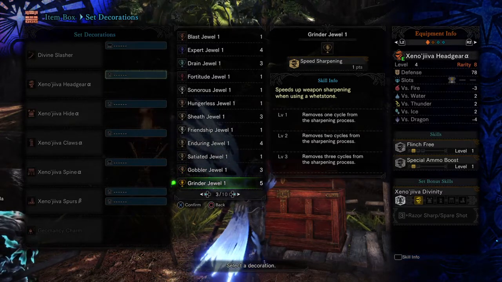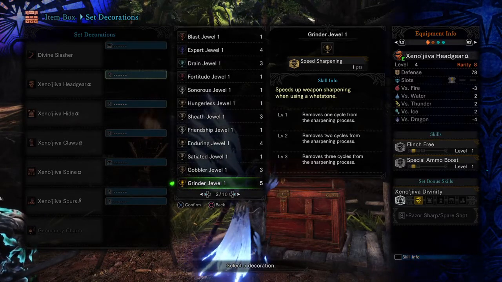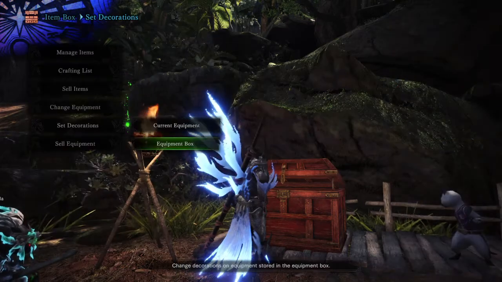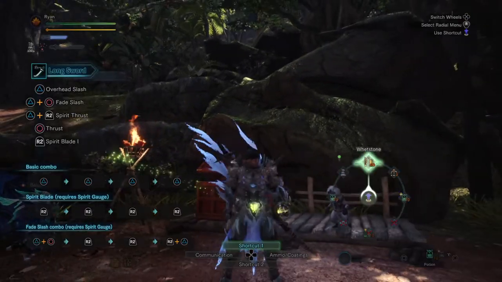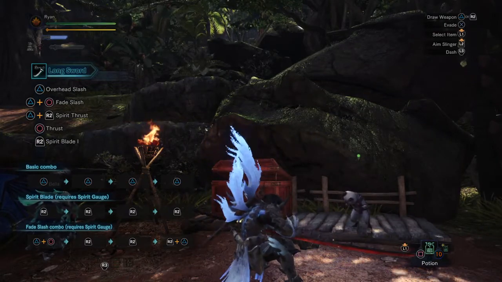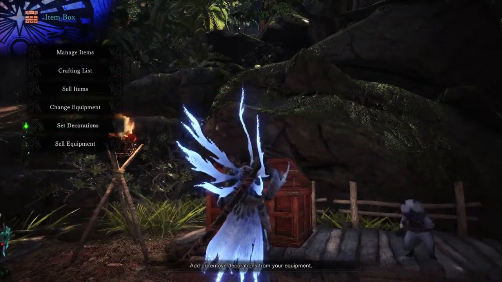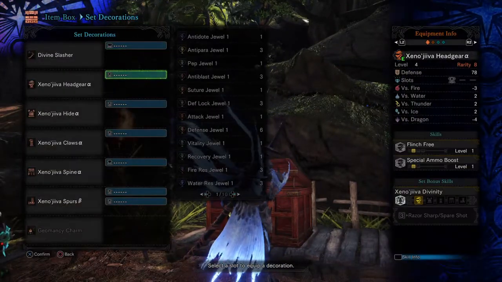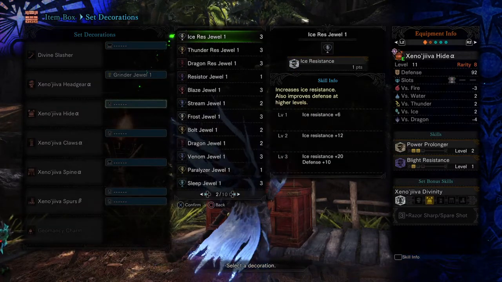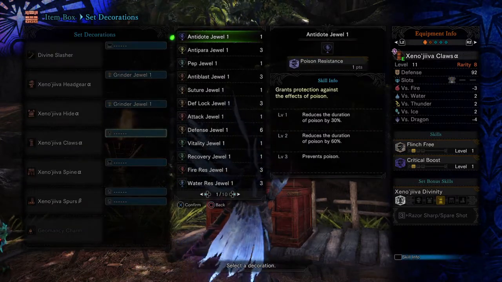Now, this is a really, really good skill. Rarity level 6, and every time you equip one, it takes off one cycle of the grind. Now, whenever you sharpen something, it's 1, 2, 3, 4. Now, that took a long time, you guys. In the time it would take me to sharpen something, I would have probably got flapped around by a monster, and I would not be too happy.